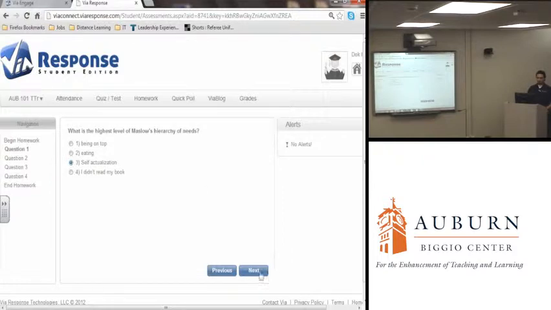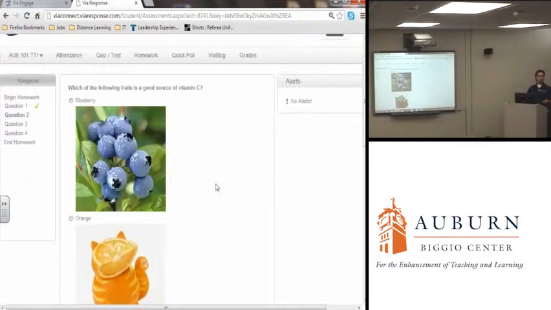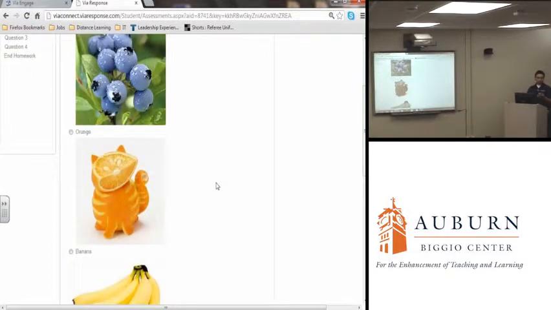So your Maslow, self-actualization. All right, this is an example of all the pictures. On the device itself, I can push all these images out to the students. They'll have them on their device, so they don't have to be looking at the screen in class. If I walk over here a little bit, so everybody can see, we have all the different answer selections in here. If you can't see the image, all you have to do is tap on it, and it blows it up.